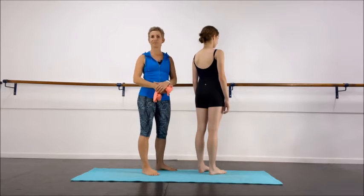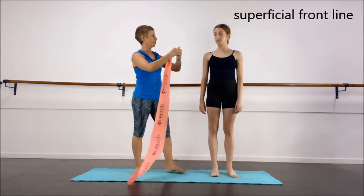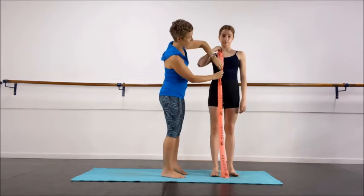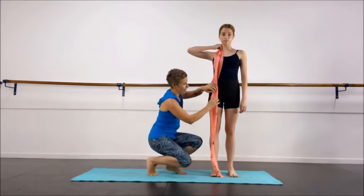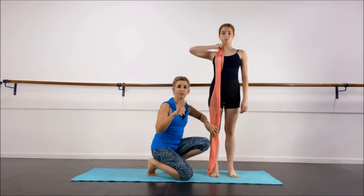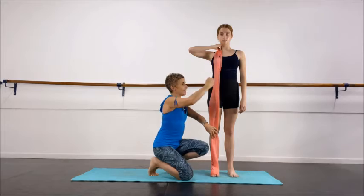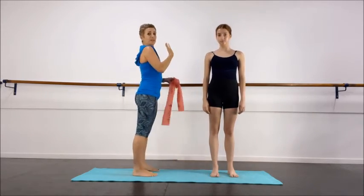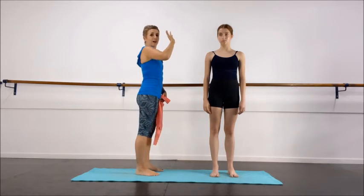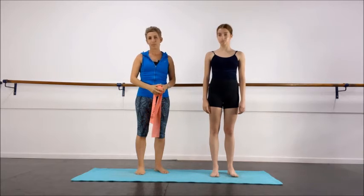We're then going to look at the superficial front line. This comes off the mastoid process here just at the base of the skull, then comes down through the sternal fascia into your abdominals, down your quads and rectus femoris into the tendon of your quads here, then down the front of the shin area into your toe extensors — short and long — all the way down to here. This feeds information all the way up the front of the body. This is useful if you want to improve your backbends — you might do a ball release at the front of the thigh, and you might also do work here into the sternocleidomastoid muscle, which can help with extensions and getting the leg up and back behind you, so hip extension.